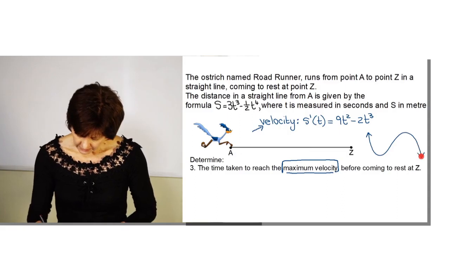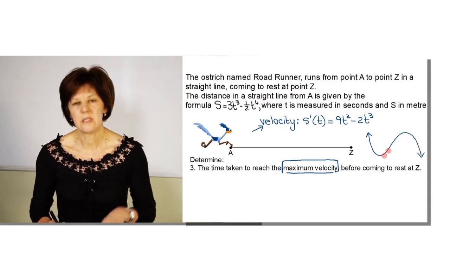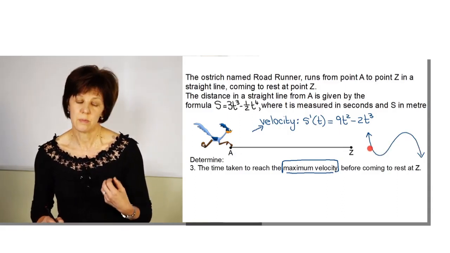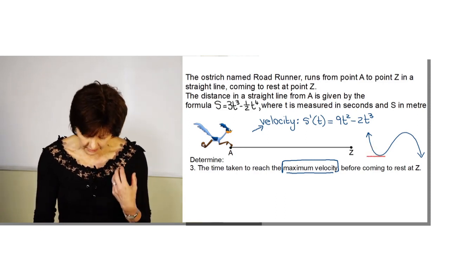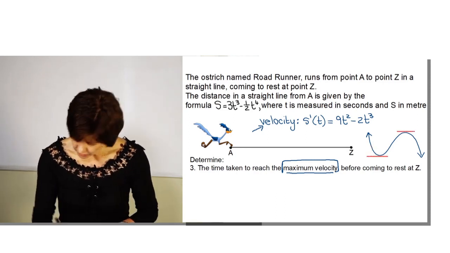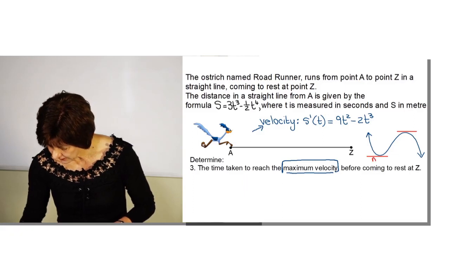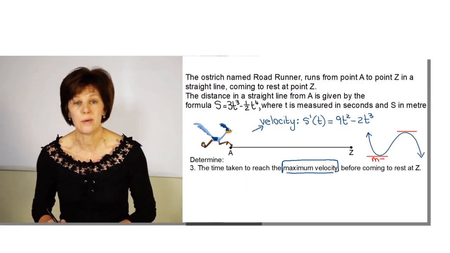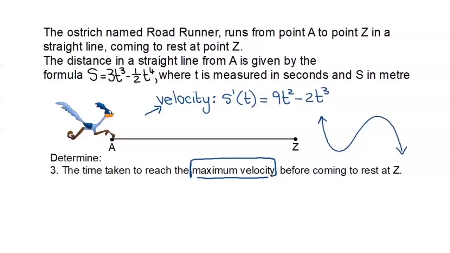So I'm going to say the maximum is where the derivative is 0, where the gradient is 0. The gradient is not just 0 at the maximum, but it's also 0 at the minimum. So I'm going to calculate the maximum and the minimum, and then I'll have to interpret which one is what I need. Here the gradient is 0, and here the gradient is 0. At all the turning points, minimum and local max, it's going to be 0.